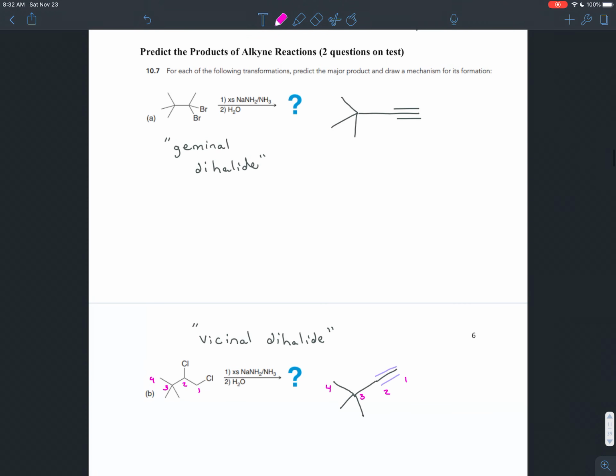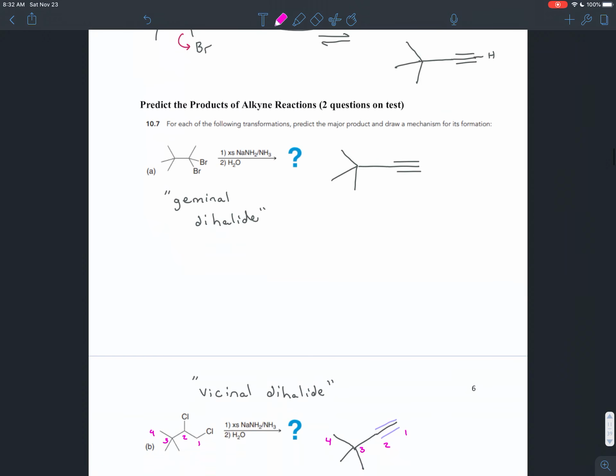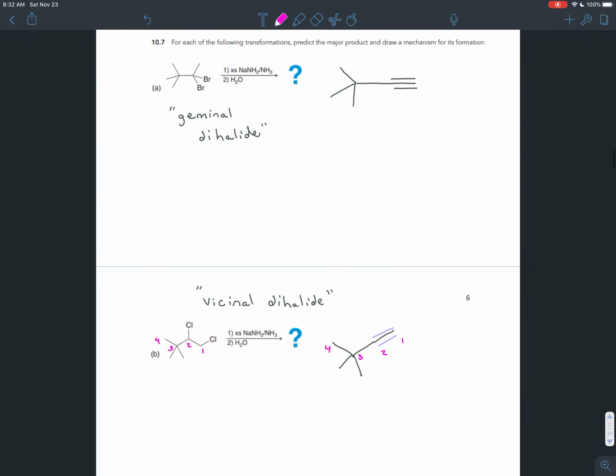So one thing you'll want to have in your mind, an association that you'll want to have, is that anytime you see halogens, you can do substitution or elimination. Anytime you do elimination, you create pi bonds. If you have only one halogen, then you can only create one pi bond. But if you have two halogens, you can create 2 pi bonds and get an alkyne. And so, really, this is just elimination like we've done before. Just make sure you use this excess strong base followed by water.